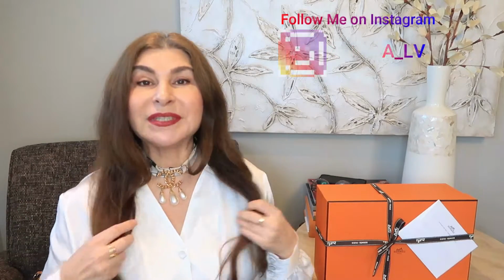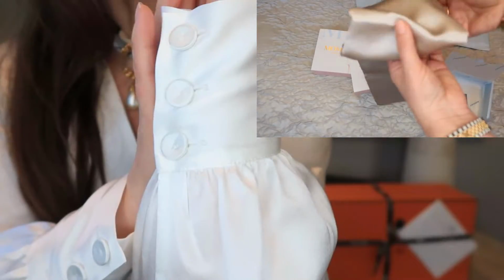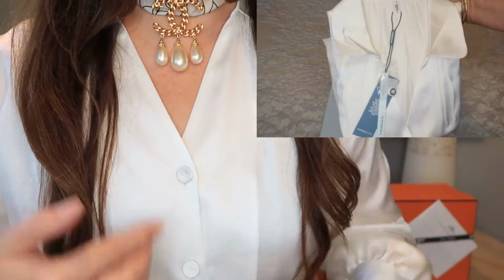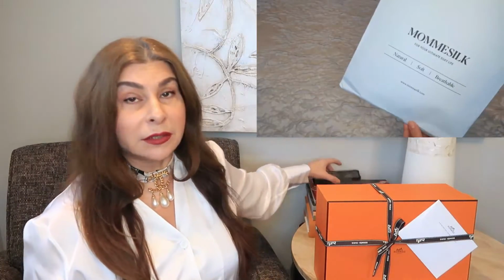So excited. But before I proceed, I would like to share with you my momme silk blouse, and here it is, guys. And also on my part 1 of Christmas gifts, I shared my pajamas in gorgeous cranberry red. Most likely I'm even gonna insert the modeling shots right here. That pajama, oh my gosh, so comfortable, so silky. It's 100% mulberry silk, absolutely gorgeous quality. And I shared also pillowcases from momme silk. Gorgeous company, and they sent me also this gorgeous white blouse. Attention to the details. I'm gonna come a little bit closer. Look at the attention to the details. Each button is actually silk wrapped. The same thing on the front of the blouse. I absolutely love it.